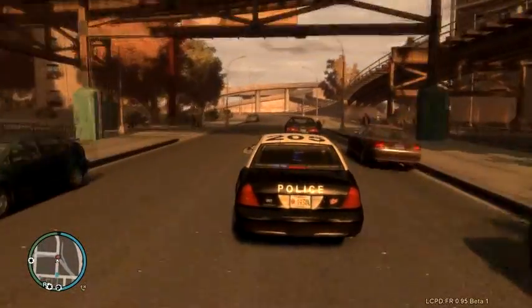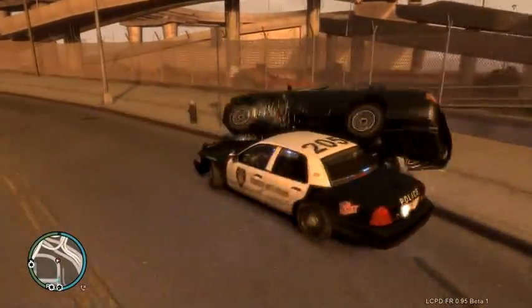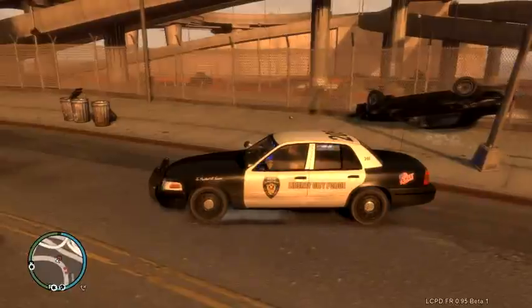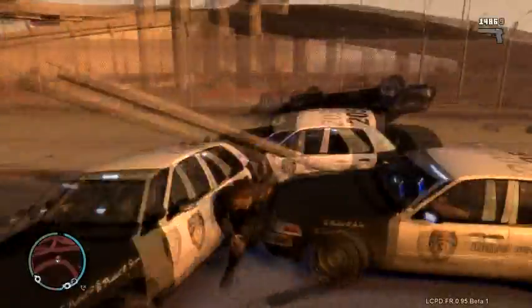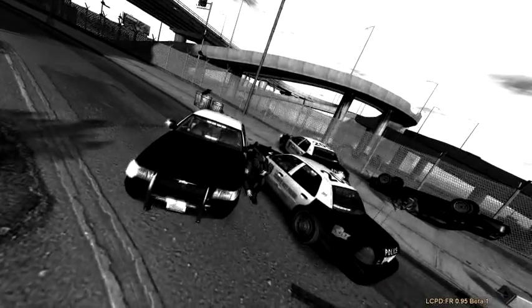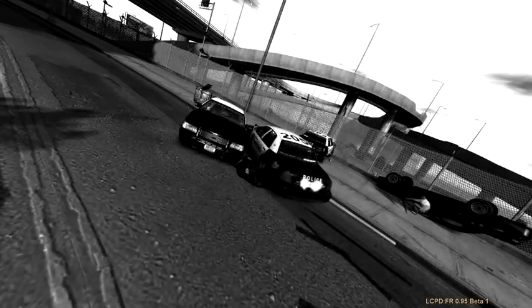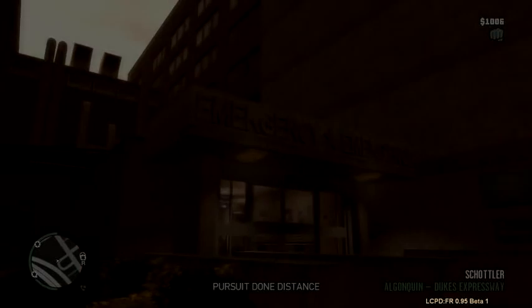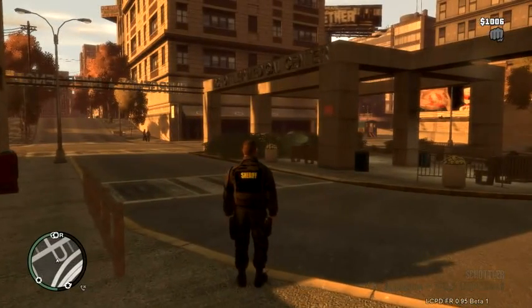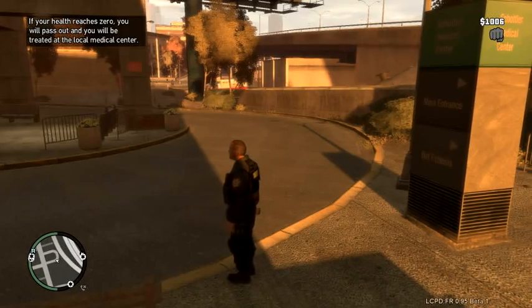I'm outpacing my backup by a little bit, but actually not that much. You can see on the mini-map they're a good bit behind me, so they're not too far away. Oh! That's gonna be a problem. Okay, so that's an example of the bad part about the aggressive enemy AI. They are not the best drivers. They're slightly less stupid than before, but not perfect. I don't know if that's going to be fixable, quite honestly. You can only do so much with the Grand Theft Auto AI.